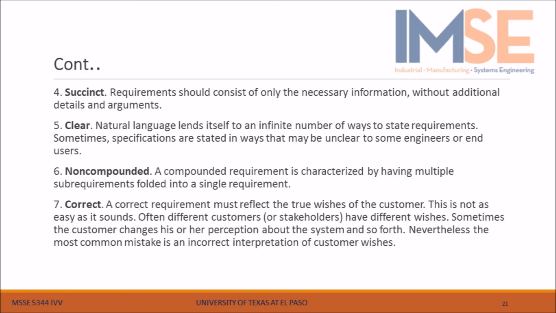Non-compounded. A compounded requirement is characterized by having multiple sub-requirements folded into a single requirement. Correct. A correct requirement must reflect true wishes of the customer. This is not as easy as it sounds. Often, different customers or stakeholders have different wishes. Sometimes the customer changes his or her perception about the system and so forth. Nevertheless, the most common mistake is an incorrect interpretation of customer wishes.